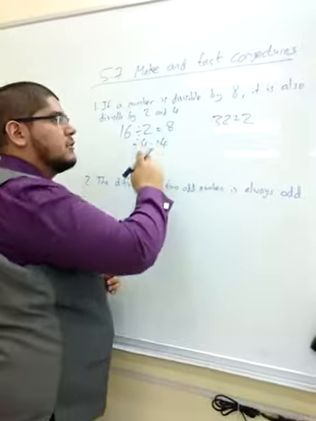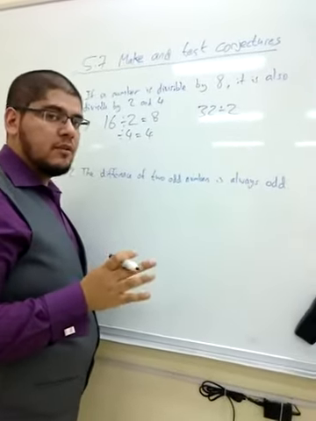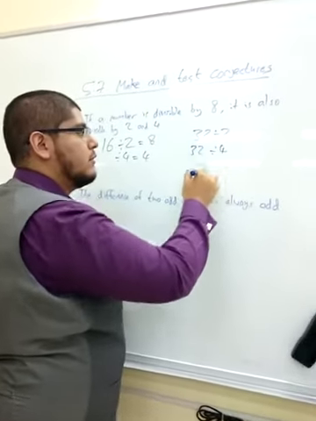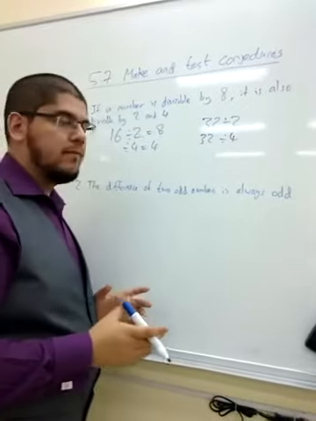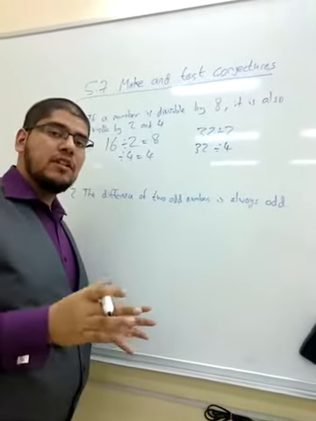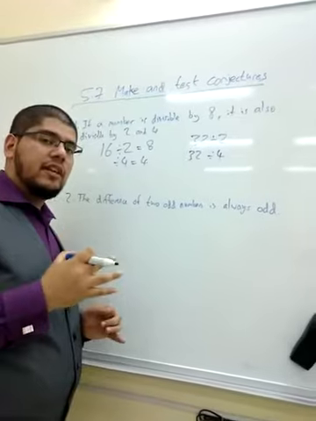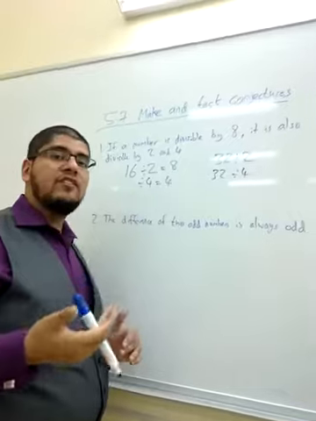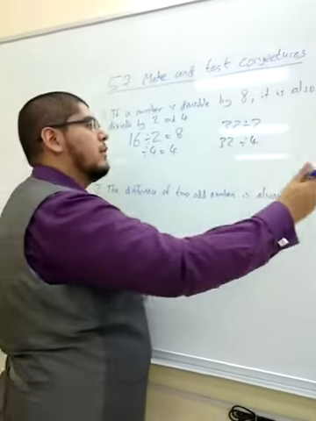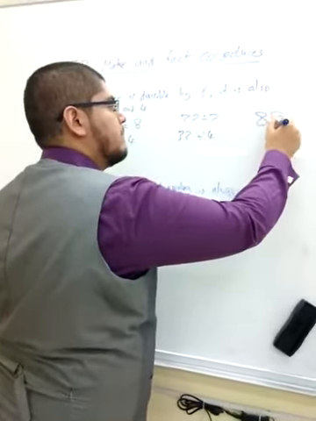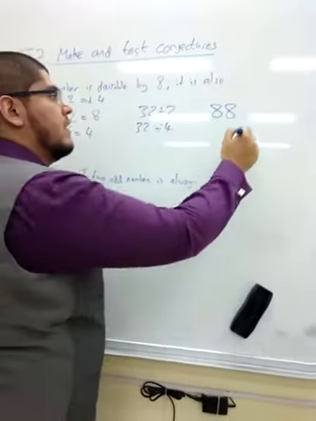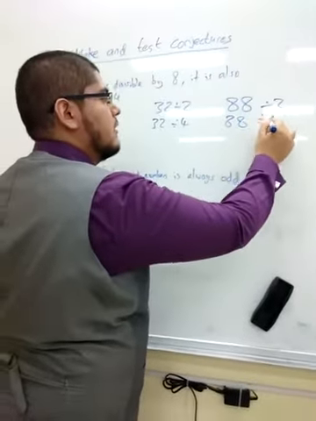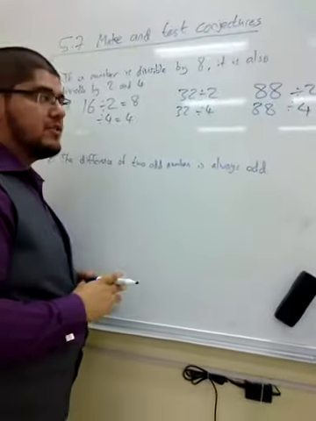So it will always be divisible by 2. But really now what we are looking out for is the 4, the number 4. And is it divisible by 4? Yes. Now then, we have to do one more example because we should always show 3 different examples that you do, because you have to make sure you might think of something that you didn't think of before. Let's go for a bigger number such as 88. Is it divisible by 2? Yes, 44. Is it divisible by 4? Yes. It's 22.